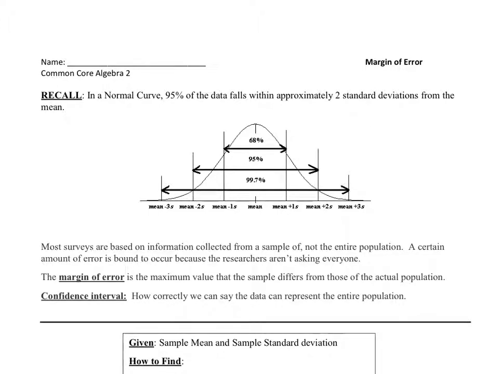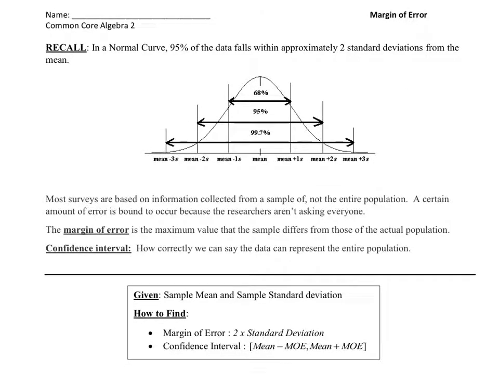So, what that means is they did a study and they found out that 50% of the people like Crest toothpaste, plus or minus 5%. So what that means is their margin of error says that it could be 55% of the people or it could be 45% of the people. So plus or minus a margin of error tells you how far above or below the mean that you have to go to really get an accurate sampling.